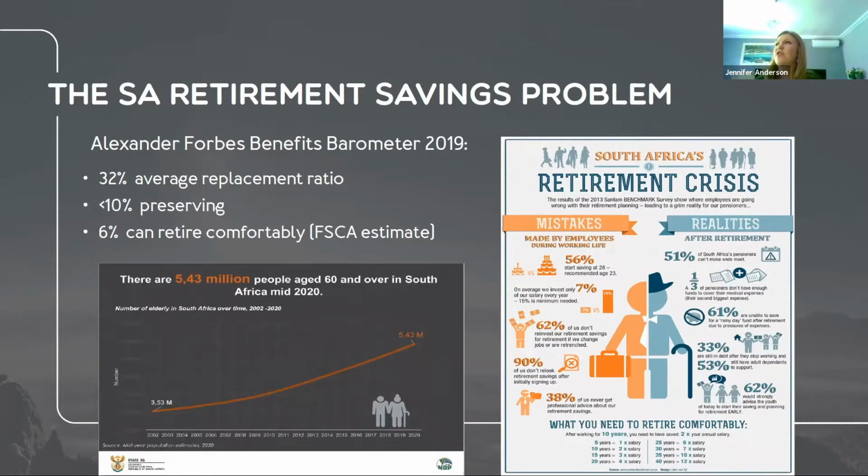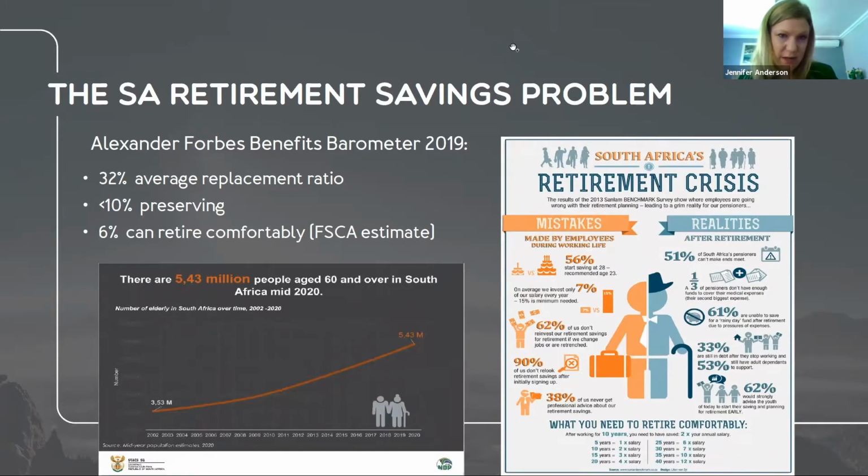The other thing, which is the last thing I'll say on this, is the FSCA has an even scarier estimate, which we've got there, which is 6% can retire comfortably. And I think that FSCA number is probably so low because it takes into account that although some of us are in the formal retirement savings system, we've got employers who have pension funds and provident funds and the like, a large portion of our population in our country aren't in that position. They don't have any access to formal retirement savings, which I suppose is where the state pension conversation could come in. But when we look at this picture, and if I was government and I was looking at this picture, I would be very worried.